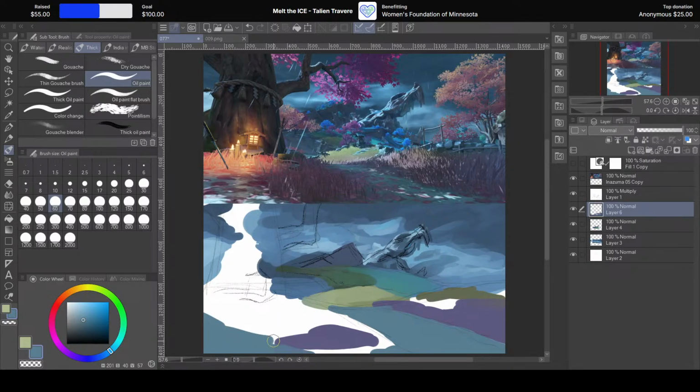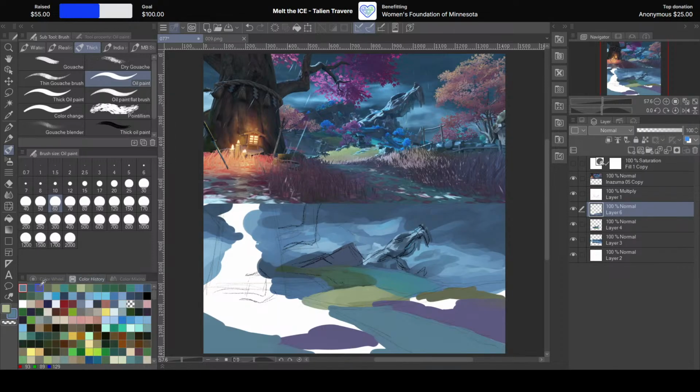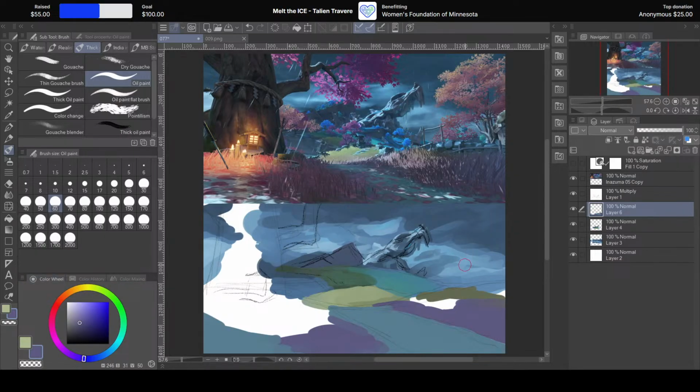Okay, we've got some of this stuff going here. And do we want to go in with the purples here, or do we want to make that a different color? Unsure. I'm going to go ahead and put in the tree too while we're here, just because that's also really important, and I want to make sure we don't lose it. Oh gosh, I'm really scared about the timing now.